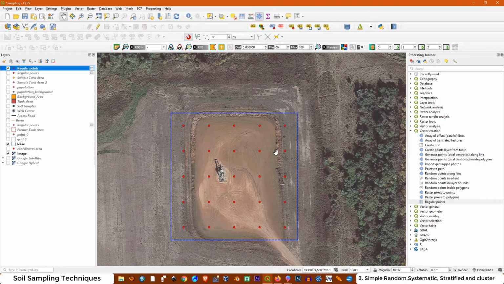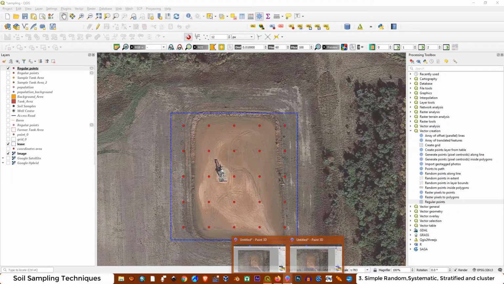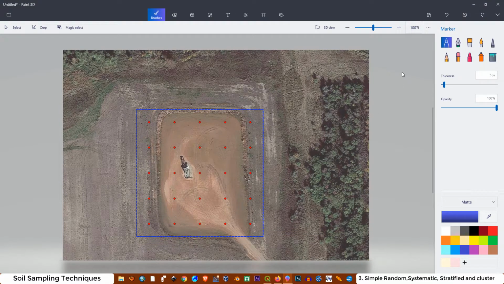In the systematic sampling technique, all the samples are chosen from the population according to a fixed rule. In this case, let me show you in this graph. Our rule is to have a distance from the lit of 10 meters for all the samples, 10 meters here, 10 meters here, 10 meters here, and so on. And then the distance between the samples is 20 meters.